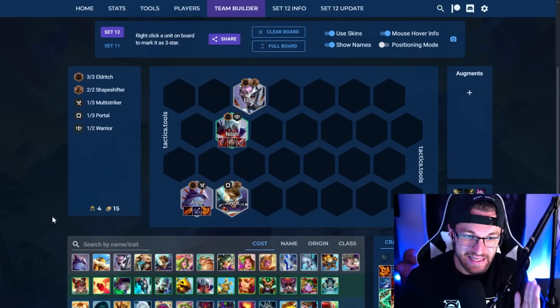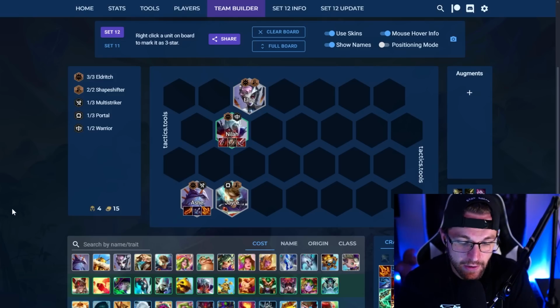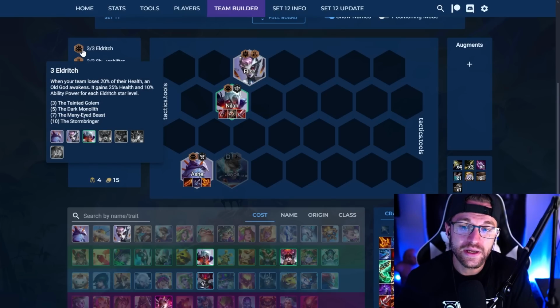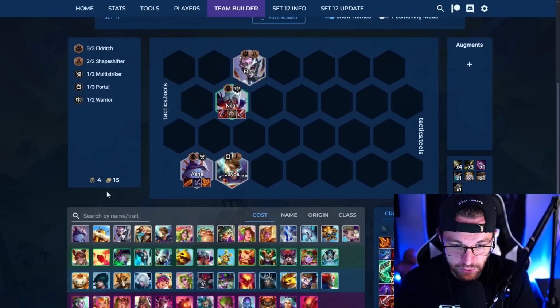First one is the Eldritch opener, and this is going to be one of the more powerful openers for the majority of the set. I know I just said I don't want to talk about board strength, but Eldritch is a summon trait, and summon traits are always designed to be powerful in the early game unless they really tune down the numbers. So expect for this to be strong the majority of the set.